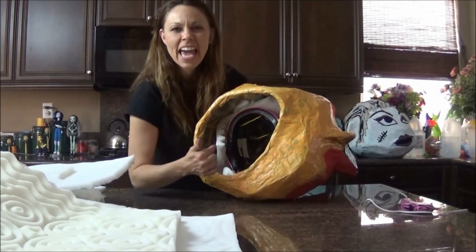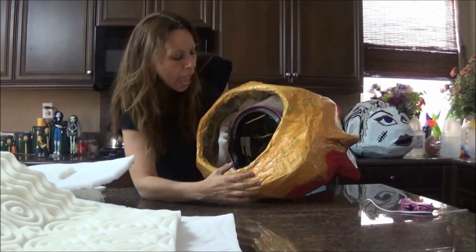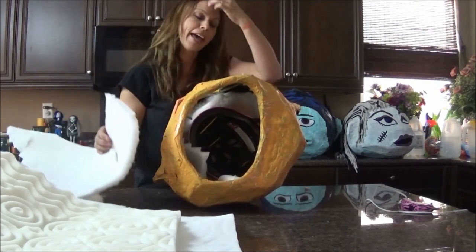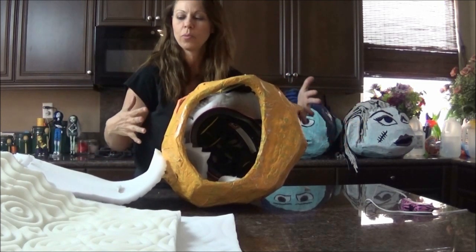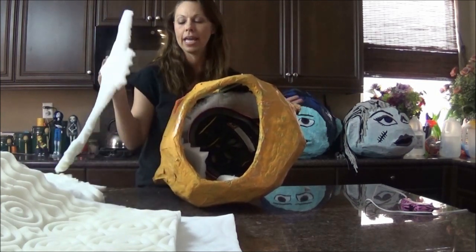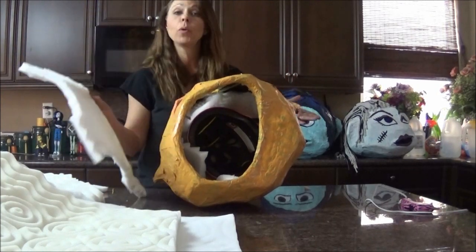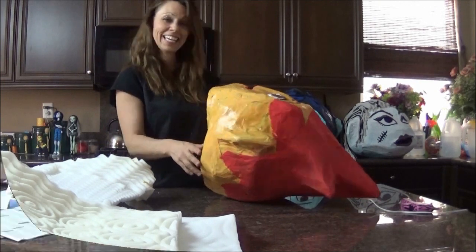So I got the head Viking helmet in there, shoved it in. All right, so you shove it in, use some muscles, and now there's some room on the sides here. So I'm gonna go ahead and use all that foam that I cut off, okay? And shove it in the sides so it's nice and tight, and use the hot glue gun wherever I have to. Hot glue doesn't really work on foam because it's hot and will burn your hands. So I'll probably use some more paper and then, or foam and then paper on top, I don't know. But I'm gonna make it work, and it's foam, paper around the edges.